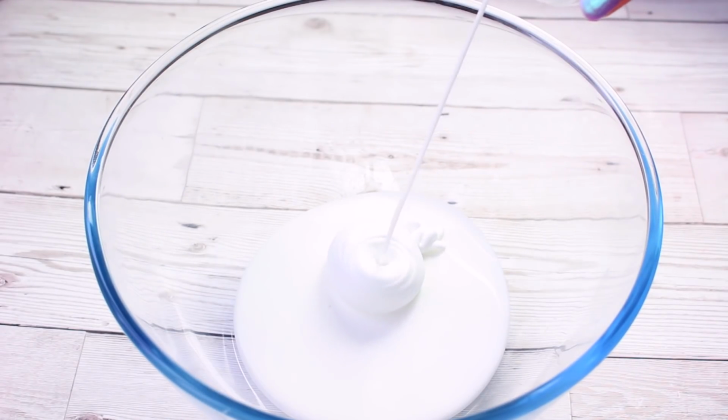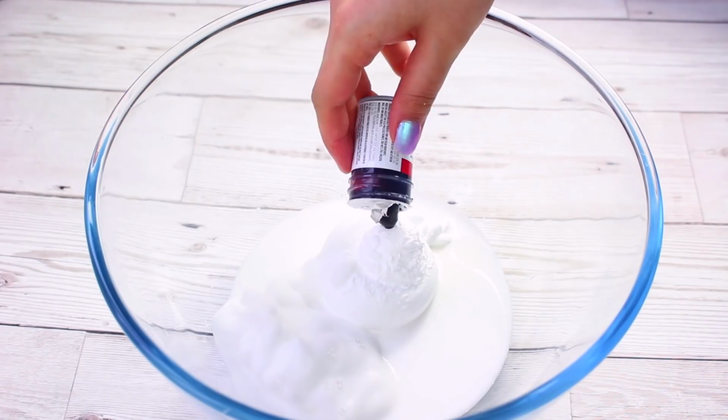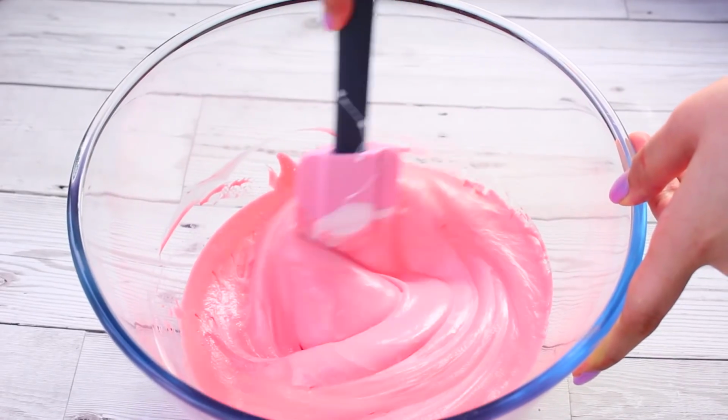I just started off by adding my white PVA glue, followed by a tiny bit of shaving foam, 5 pumps of foaming hand wash, and also some food colouring. And the reason I've added so much is because we're going to be adding some white clays, and when you do this, obviously it's going to change the colour to be lighter.